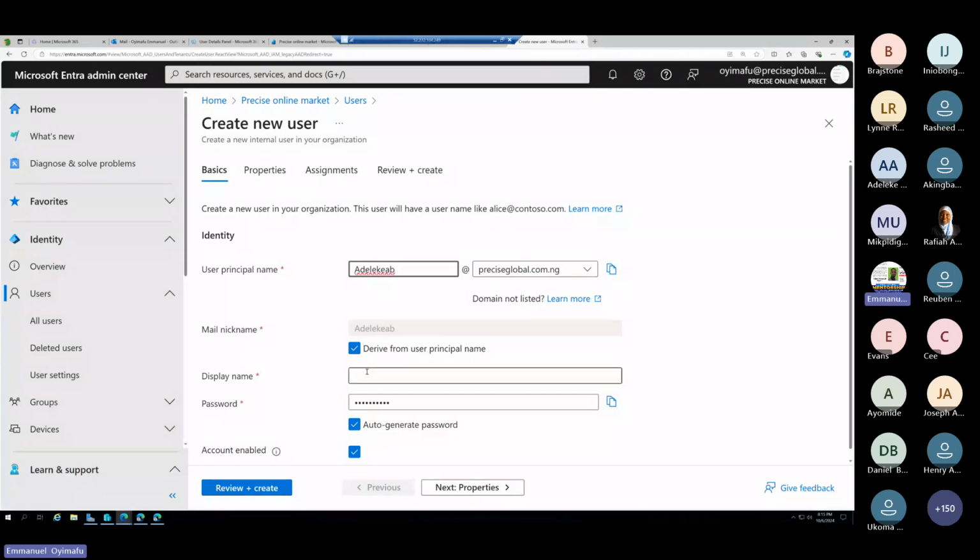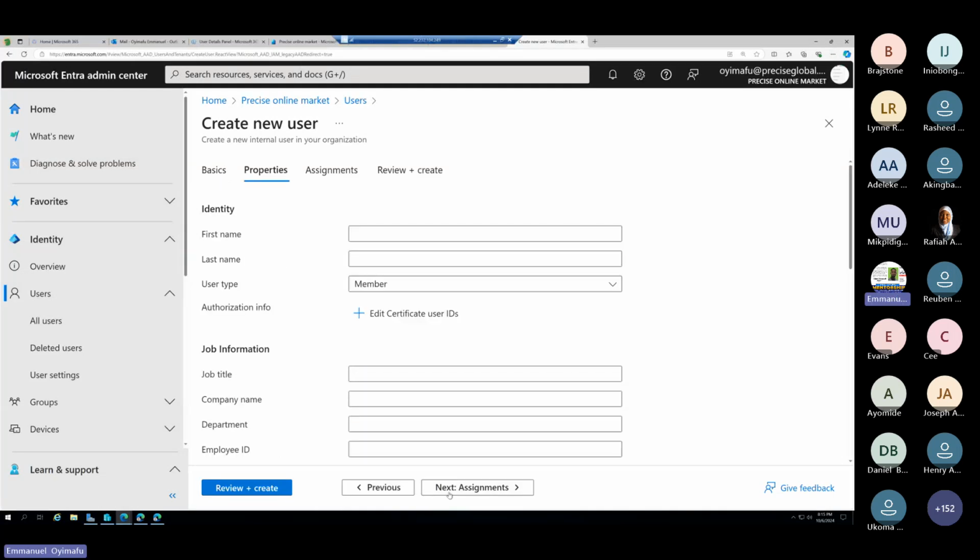Then the display name, I will just say Adeleke Abdul Mujib. So that will be the display name for the user. So let me just copy this because I may need to specify the first name and last name.